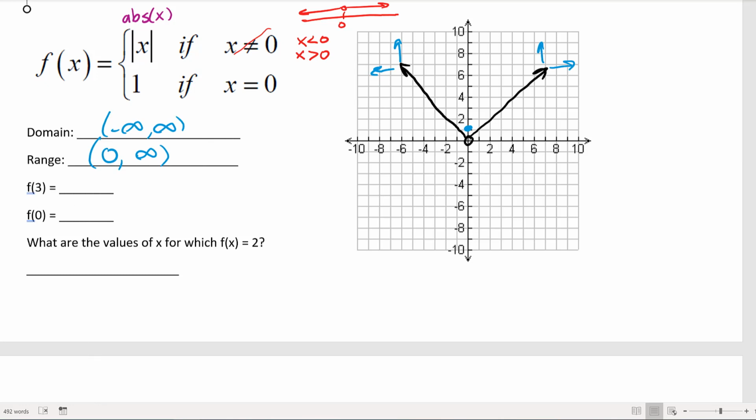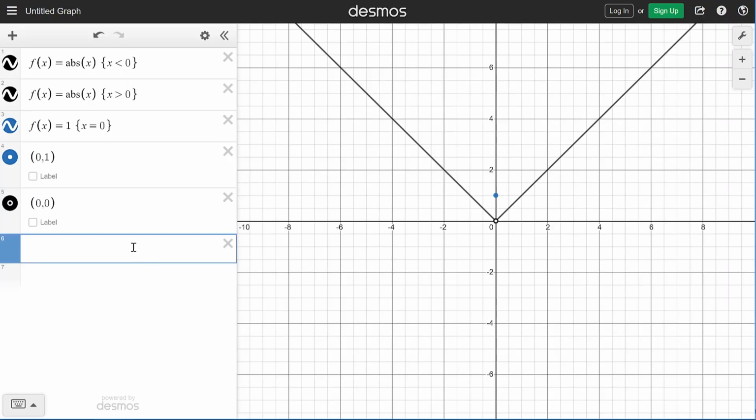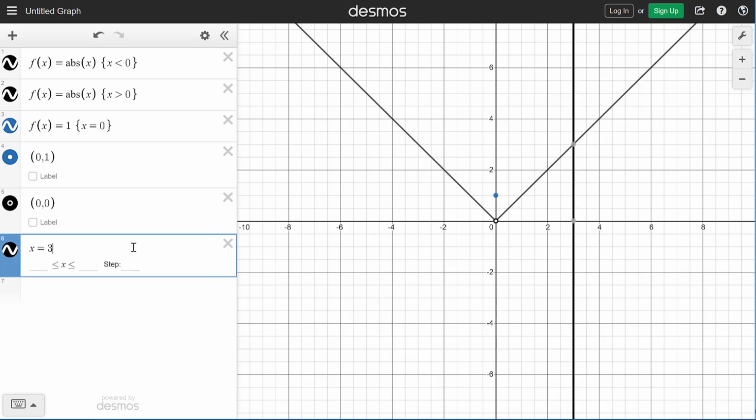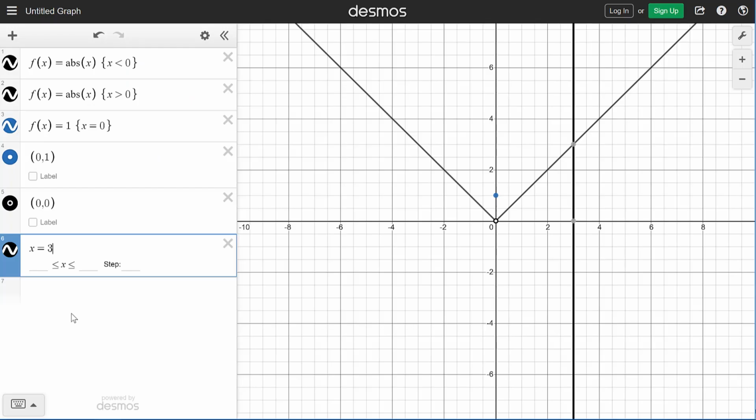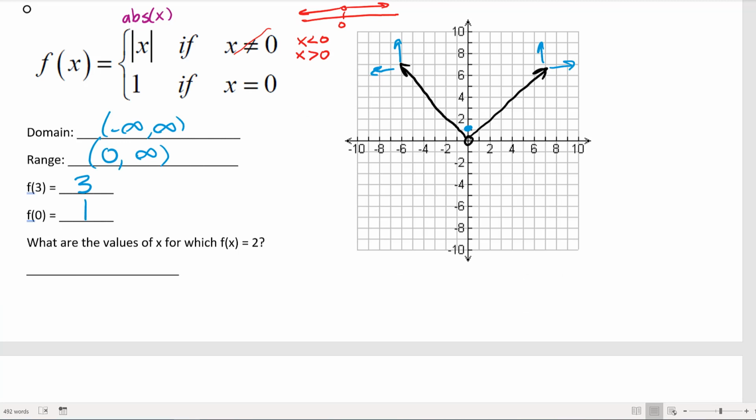To find f of 3, I come over here, use another value, and just type if x is equal to 3, what would y be equal to? And in this case, y is equal to 3. So we have f of 3 equals 3. Next, I'm doing f of 0, so I'm just going to come back over here and change that to 0. And at f of 0, we know it's not equal to 0, 0, but it is equal to 0, 1 because that is the closed circle. So I come back over and f of 0 is equal to 1. Obviously, you can also plug those in to the functions if you would like.